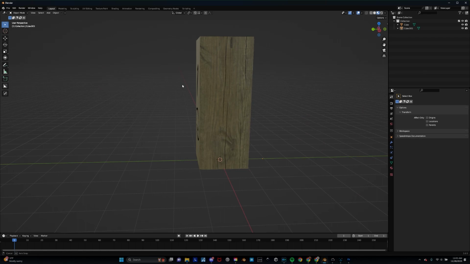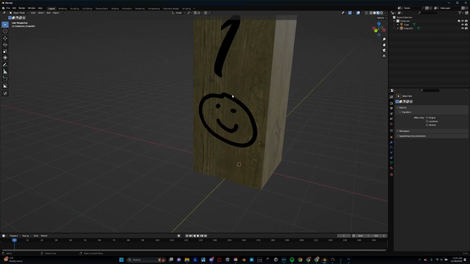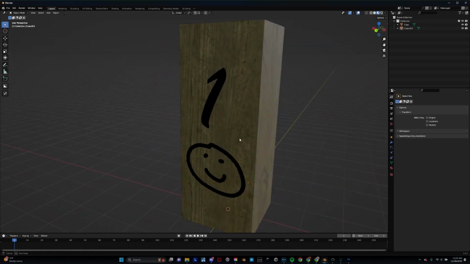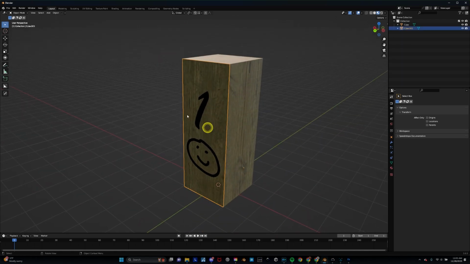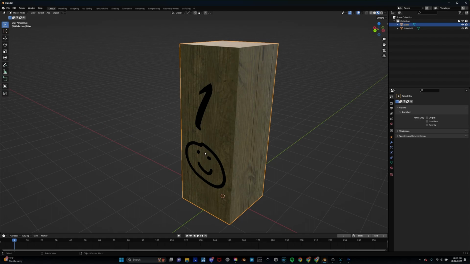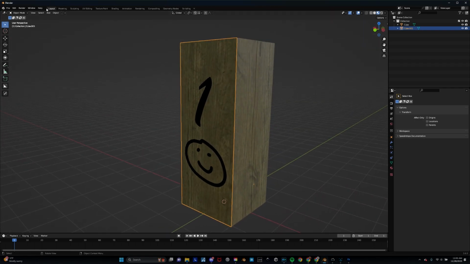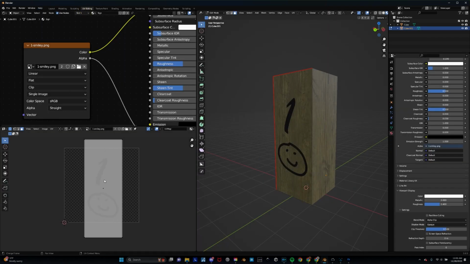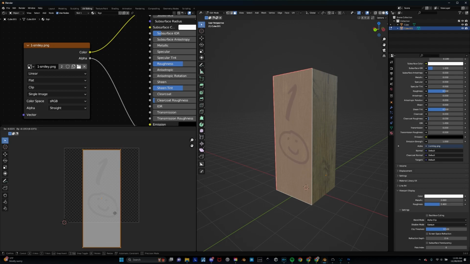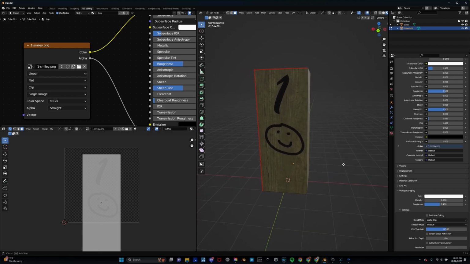Now, there's no way in-game or even here you're going to be able to tell that that's not right on your item, right? The objects look to be one, but they're separate items. So when you're in game, if you want to change this, you have 18 different images with 2 on it or different yardages, you can just drag and drop it onto this single plane that is in front of that. And again, if you want to move where that is, just as a reminder, that's going to be underneath your UV editing. You can grab this if you wanted to raise it up a little higher like that. There you go, just like that.